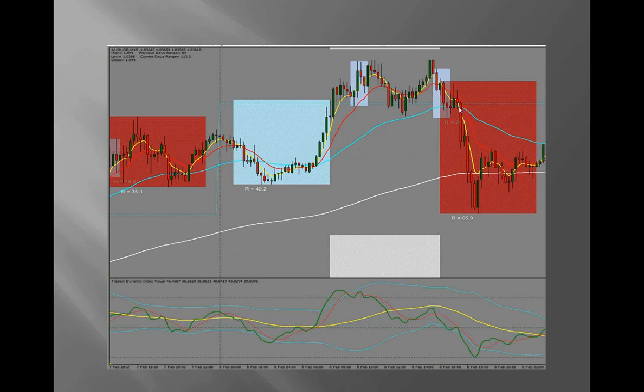First target is the watermark, the 50 EMA. Second target's right down here at the Manny's. Beautiful setup. And we see this is just a large M spread out over a few hours here. We see this over and over in this pair, the Aussie.